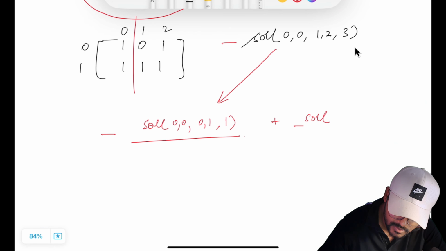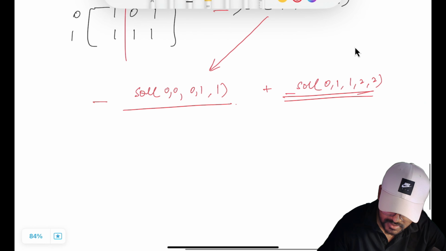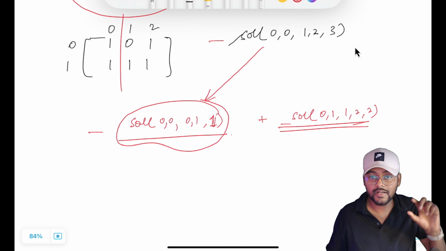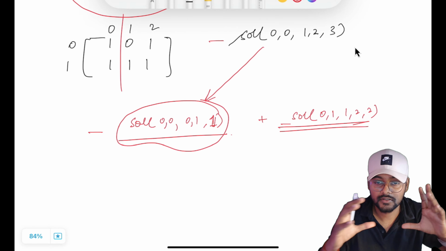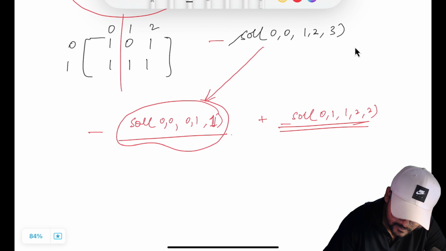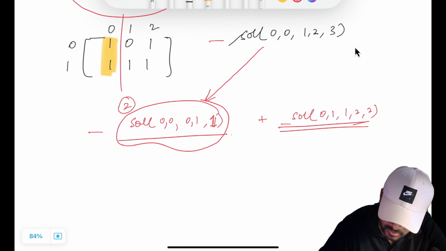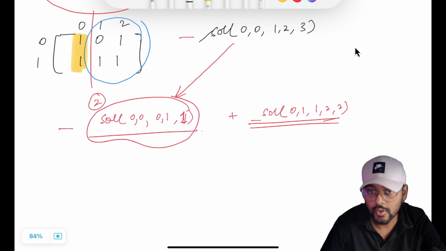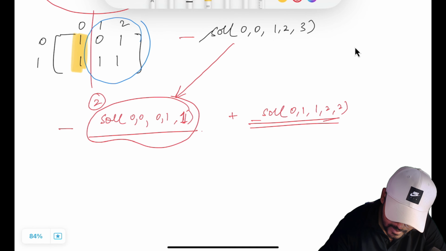What is the second problem? 0, 1, 2, 1, 2. And from this section make 2 cuts. So this is one rectangle, and in this case, if it is one rectangle, I need to find out, I can shrink it as much as possible. So the least value I'll get is 2. So it will give me 2. And this portion is something like this bigger portion. Okay, and on this bigger portion I will also try to make a cut. Let's say I made a cut at this position.